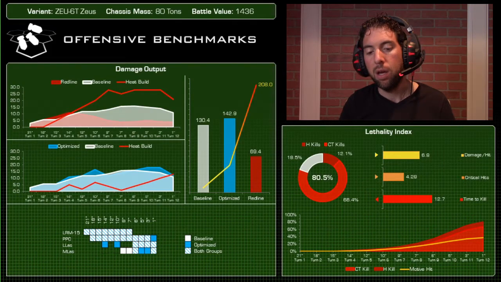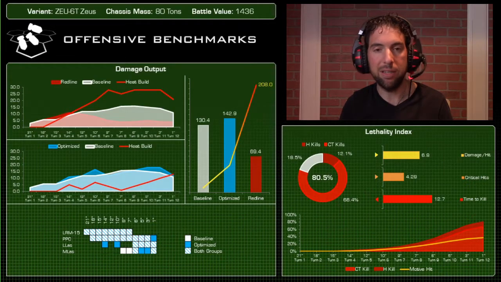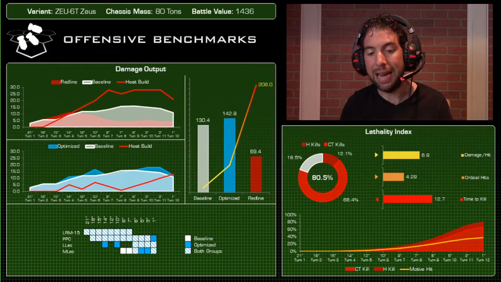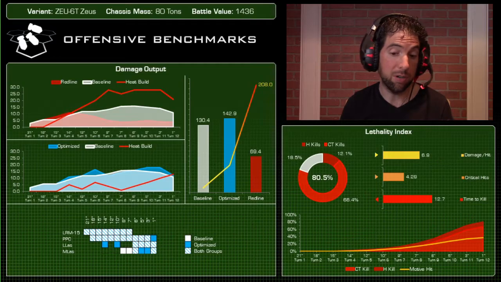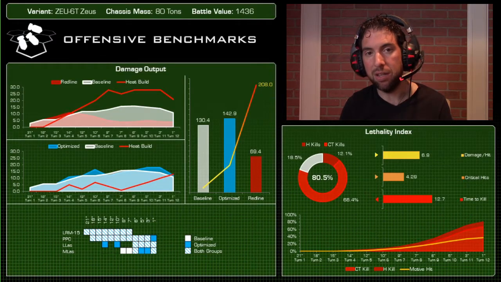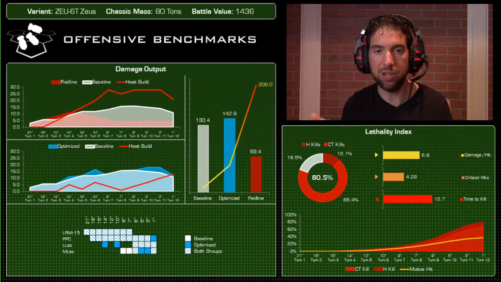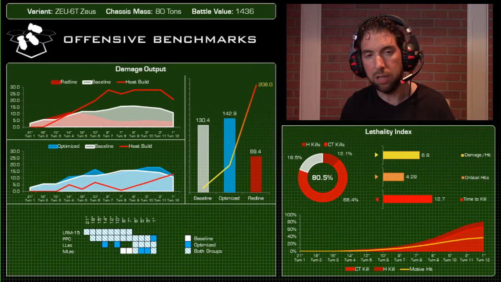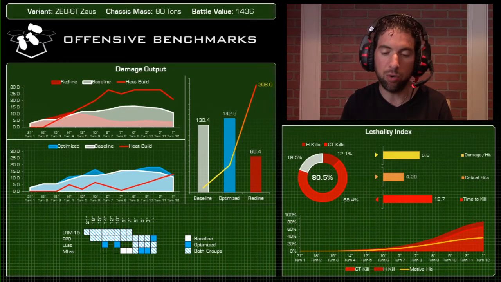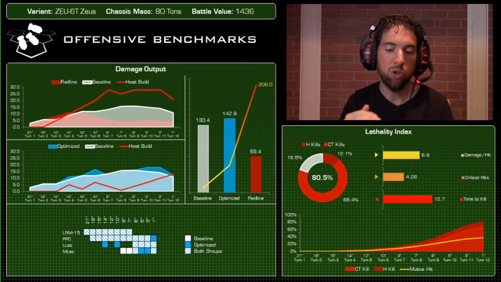So let's talk about the donut chart here. This shows you how many times the Zeus was able to kill the Javelin. 80.5% of the time, it was able to bring down that Javelin in 12 turns. That's not bad. 68% of the time, it was a CT kill, which means you're either blasting through the side torsos into the CT, right? Damage transfers, you're dealing motive damage and slowing this thing down and then creaming it. So 68% of the time, it's your typical just cored out Javelin.